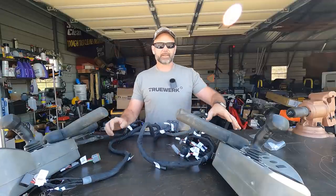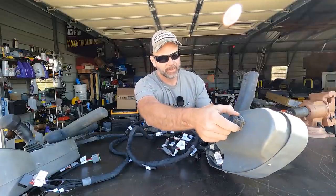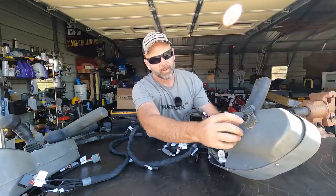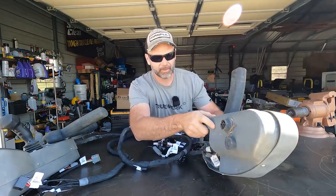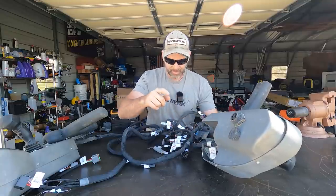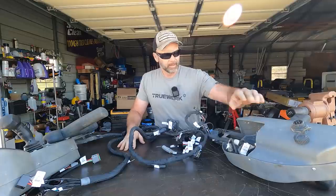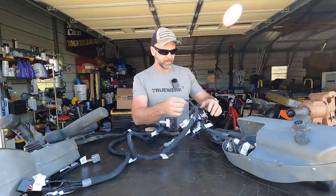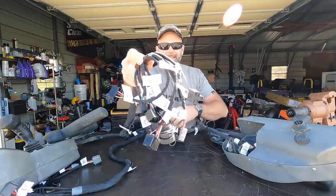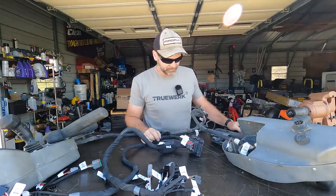We got a few things underneath here that are interesting. There is, I believe you call it, a 9 prong pin underneath here. I had no idea this was here, so very handy to have that for plugging in electrical critters to your skid steer, in case you got something that has some electrical stuff on there. All I'm gonna do is unplug all of these from here and snap them right back into place.